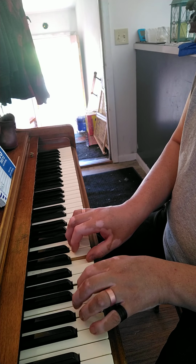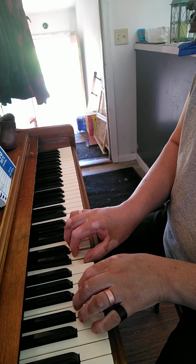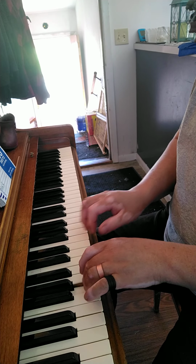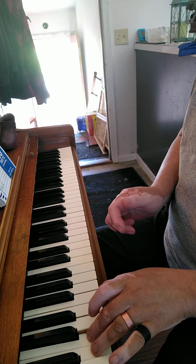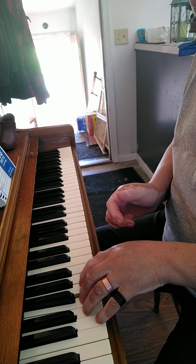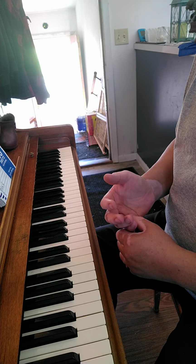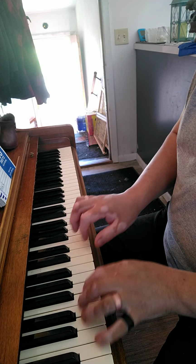So, you practice like this for ages and ages until your fingers get all used to it. You move A through G. You can skip however you want to. 1, 2, 3. 1, 2, 3, 4. 1, 2, 3. Crossover. 1, 2, 3, 4. However you want to. You can get all nice and fancy and fast and do whatever.